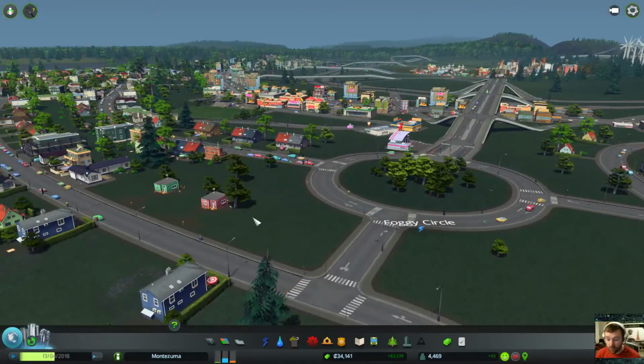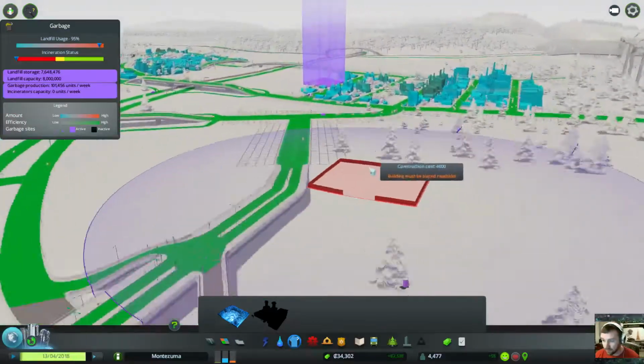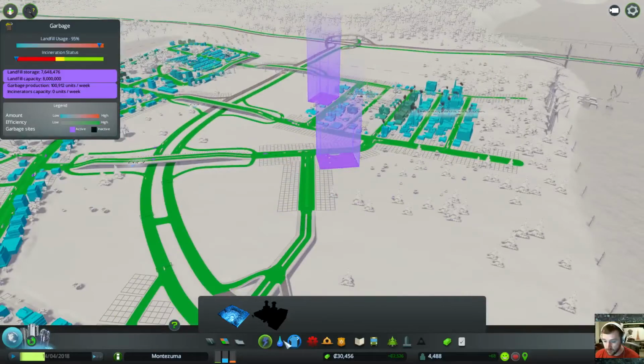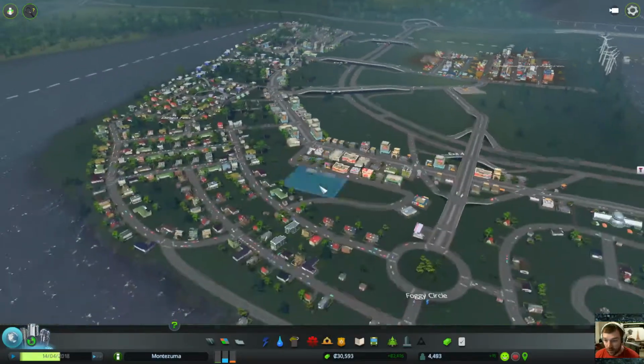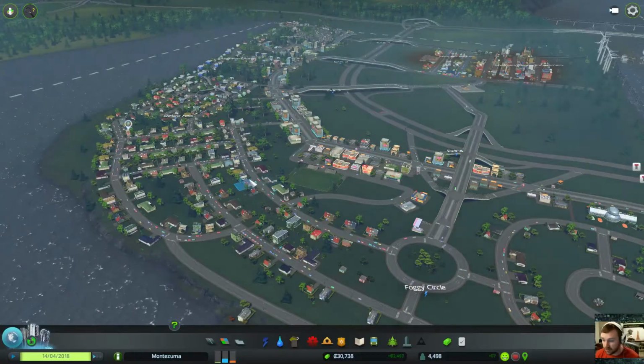This episode, we've got some stuff we have to deal with. Check this out. Landfill. Caught this just in time. We're going to start having trash pile up, so I'm going to add this nice new landfill here. That will help our usage until we hit that 5,500 mark where we can get an incinerator.